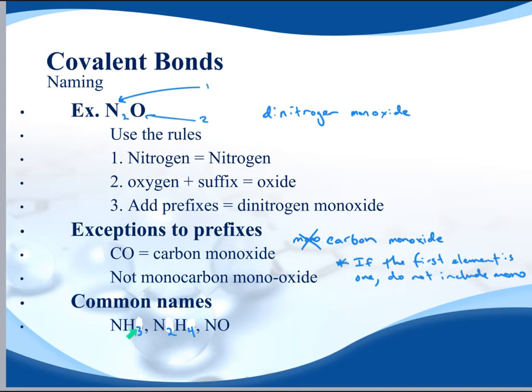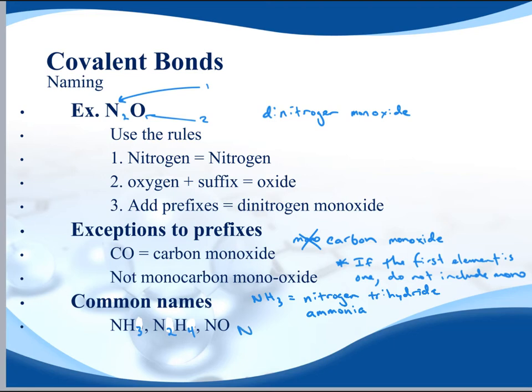There are a few of them down here that I do want you to actually know that there are common names for. NH3, I'll write it over here to give myself a little space. NH3 by our naming system here would be nitrogen trihydride, changing the second element's suffix to "ide", hydride, and there's 3 of them, trihydride. The common name for that, and this one you should know, is ammonia. So if you ever hear me use ammonia, it is NH3.